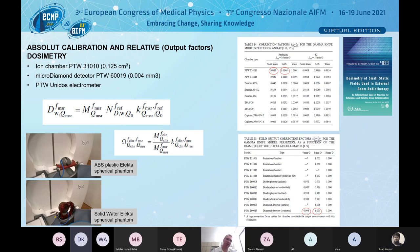Pretty straightforward. Of course, a very important part is that Elekta is now offering you those inserts. Both phantoms are based on a sphere, and here we have a plate which must be exactly drilled for your chamber, so it sits right at the focus where all beams cross fire. And similarly here we have a cylinder which, if you insert your chamber, should sit nicely in the center, where all beams are focused.